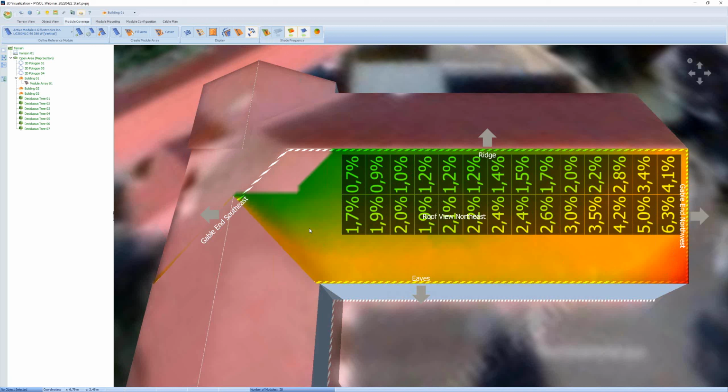It means the irradiation reduction over the whole year, but as I told you, it gives you an impression of the shading situation.